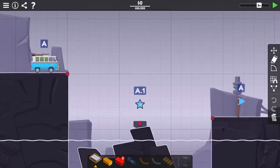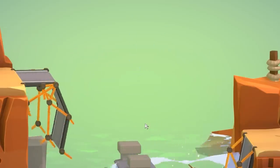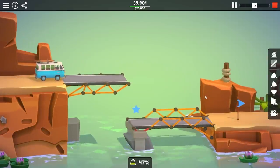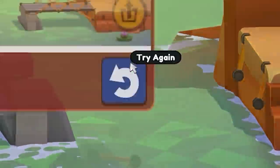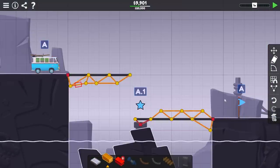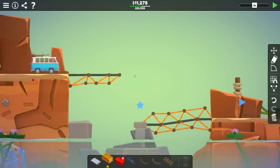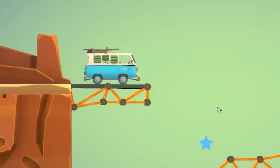Now we're onto the levels where we need to collect a star before moving on to the finish line. Here's where my mind went with this one right away — which is, to be fair, a pretty good idea. It's just my lower bridge kinda sucks. I'll do my best to reinforce it, but I don't have high hopes. I think this maybe lands in the wrong location. If you could get the ground here to absorb all the force, then you could drive onto a nice pavement, but I don't know if I'm able to create that. So we're just gonna go ahead and delete all of that altogether — and then it's just a shorter bridge now.